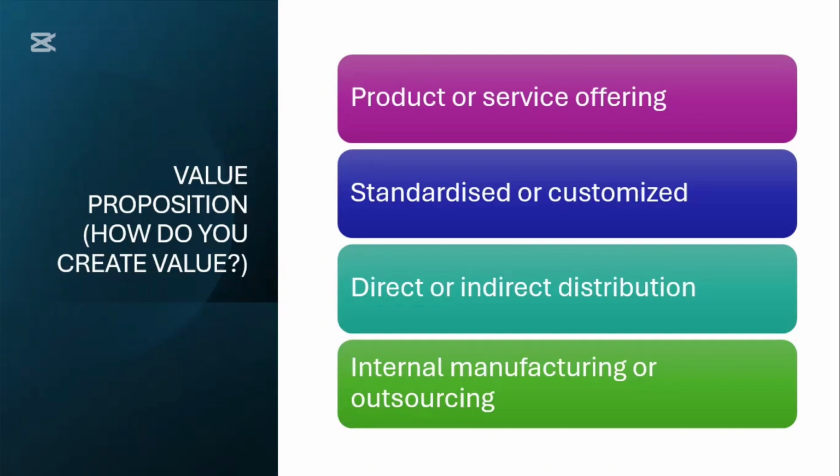When it comes to internal manufacturing or outsourcing, if you decide to manufacture yourself, you might be able to control quality yourself. However, you may not have the necessary equipment in order to keep costs down. You may not specialize in the manufacturing of that product, so you may not be able to control quality when you really want to. So that is in terms of internal manufacturing. However, when it comes to outsourcing, you might find somebody who specializes in this product, who can make it better and who can make it at a cheaper cost. So it may make more sense then to outsource. So we have to weigh our benefits.